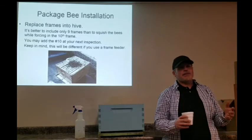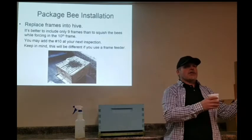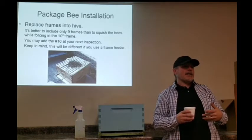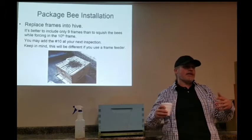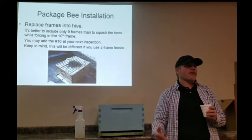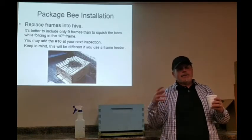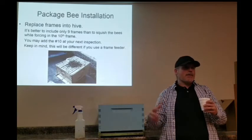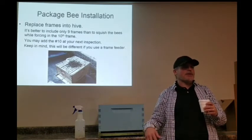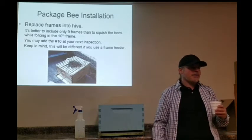Yeah, I mean, typically the bees are pretty docile because, again, it's almost a swarm situation. They don't have any brood that they're protecting. They don't have any eggs. They don't have any drawn comb. It's just loose bees and a queen that you're installing from the package. In all that shaking around and wrapping the bee package on your hive to get all the bees shaken out, you might tick off one or two bees that try to come after you. But if you've got a veil and gloves on, it's no big deal.